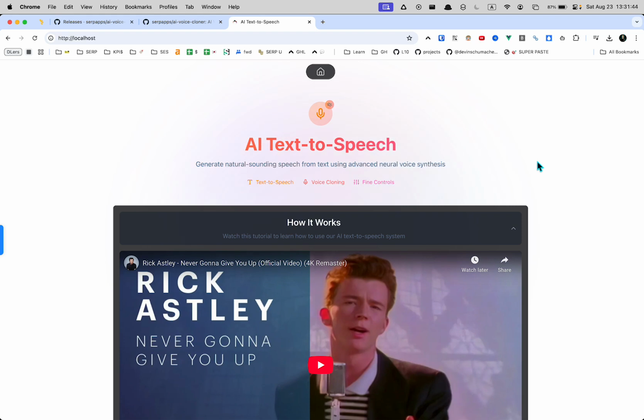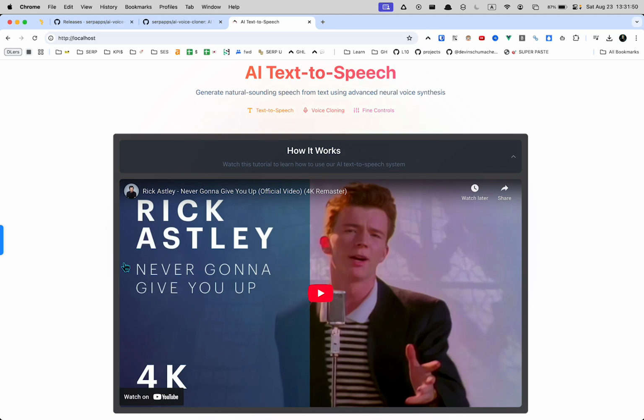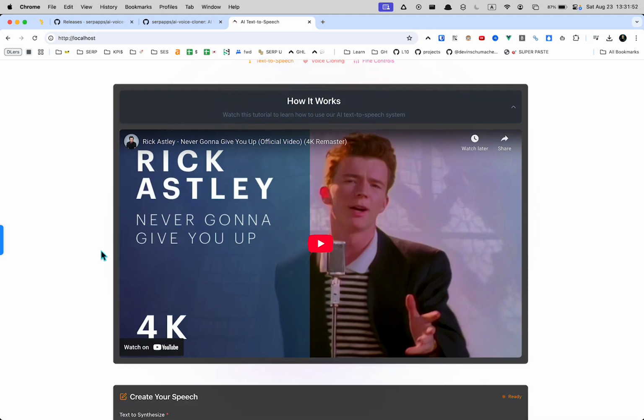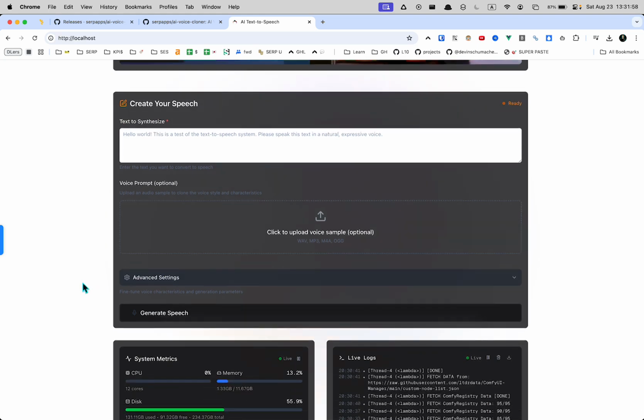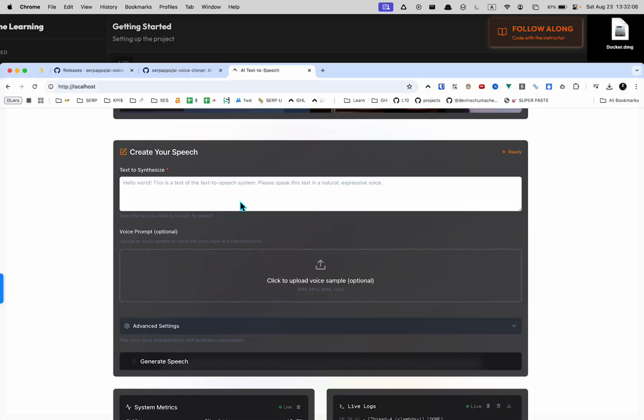This is the interface that you can use the AI text-to-speech app in, and the voice cloner. So this video is obviously going to be replaced by a video of me saying something or other, because what you're going to do now, and the first time you run this or use it, it's going to be a little bit slower because it's booting up a whole bunch of stuff. But check it out. What I'm going to do is I'm going to clone my voice now.